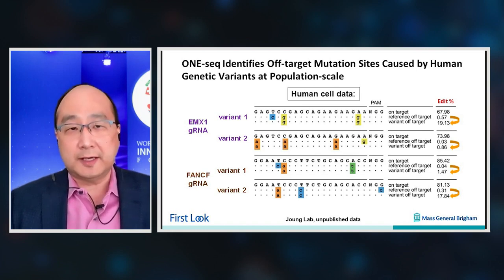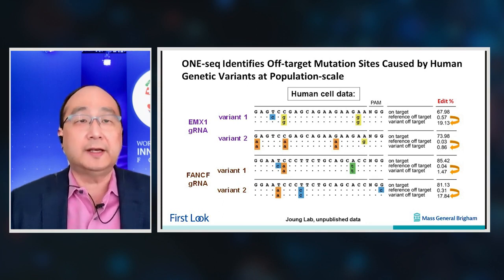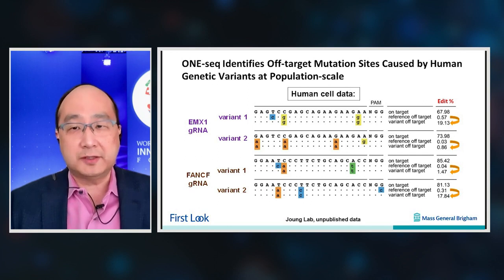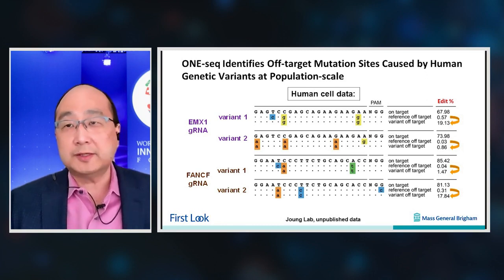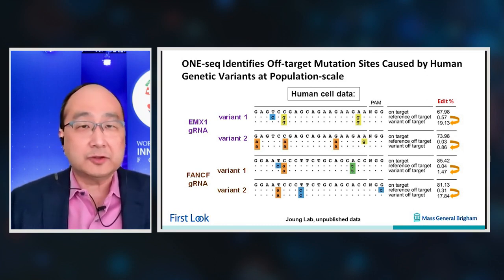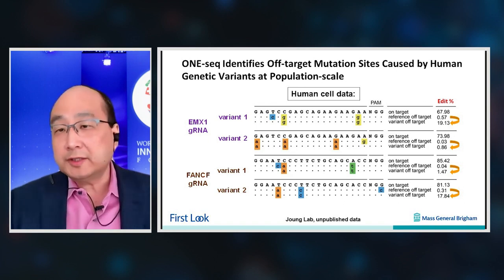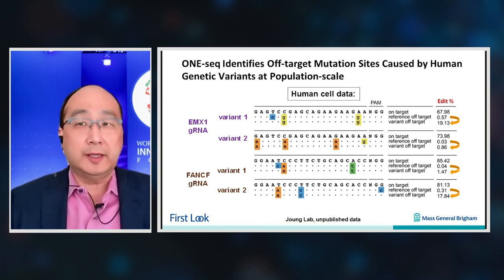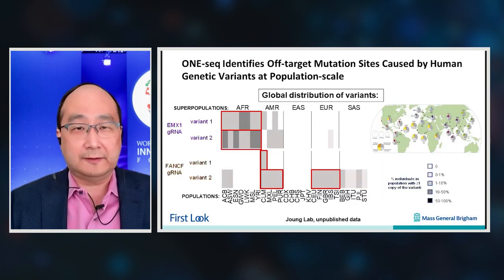So for example, here in the top, I'm showing you the on-target site, I'm showing you the reference genome mismatched site, and then I'm showing you the site that OneSeq identified. So you're going from 3 mismatches to 2 mismatches, and so on for all the others. And so the amazing thing is that these sites show increased editing activity in vitro in the OneSeq assay. But when we looked in human cells, they also show increased evidence of off-target mutations. So these are bona fide off-targets where the presence of a SNP is actually increasing the frequency of off-target effects.